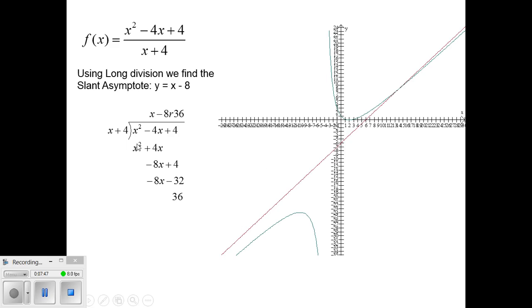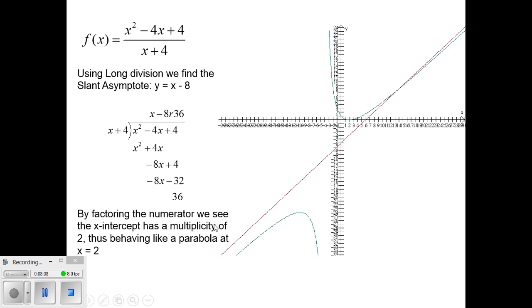We should agree that our y-intercept is going to be 1 right here. We should agree that our x-intercept is at 2 with a multiplicity. So you'll see that you only touch there at 2, so it has that multiplicity. And that is described right here for us. There it is, the factor. Here's our x-intercept with the multiplicity.